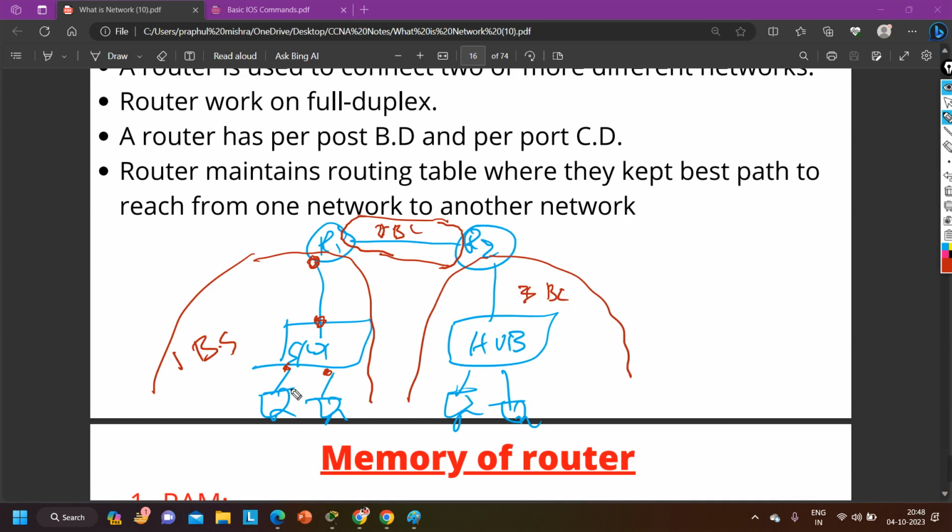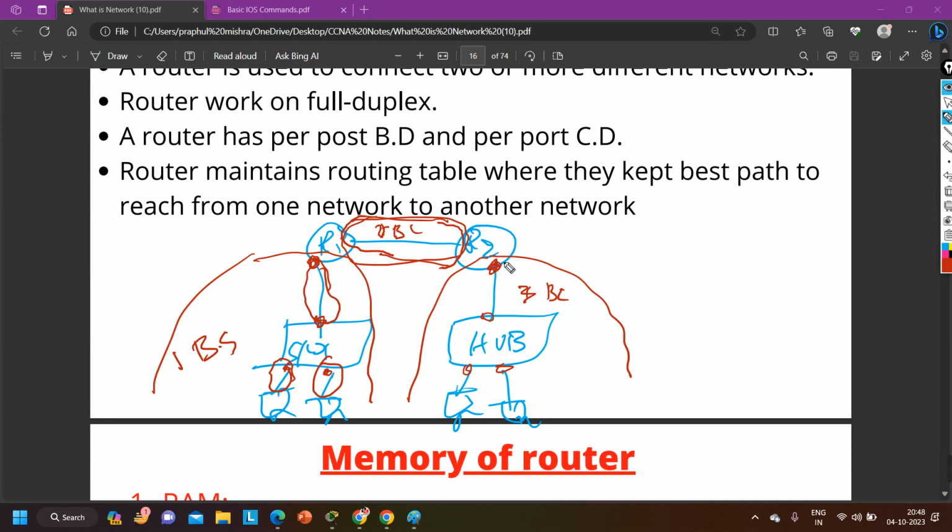That is 3 broadcast domains. After that, as you know, the switch has per port collision domain, so this is one collision domain, this is another collision domain, and this is also one collision domain between router and switch. Both have per port collision domain, so both belong to a single collision domain. 1, 2, 3, 4, and here we also have one collision domain, and the fifth one is the hub, which has one collision domain, meaning all ports of the hub belong to a single collision domain.